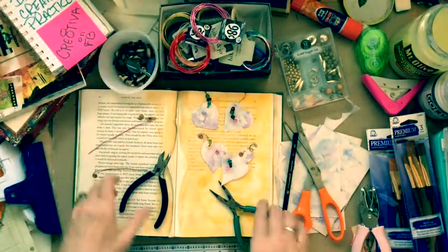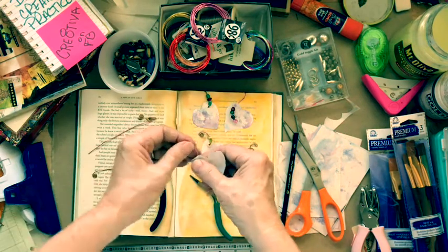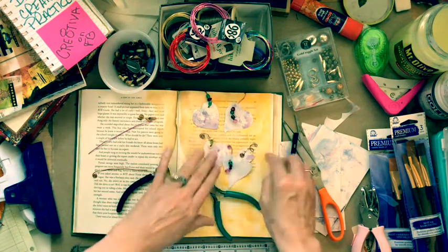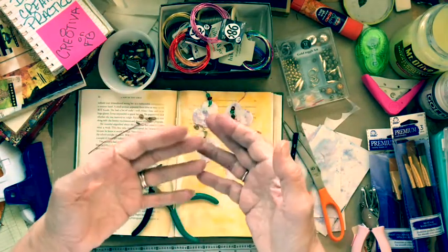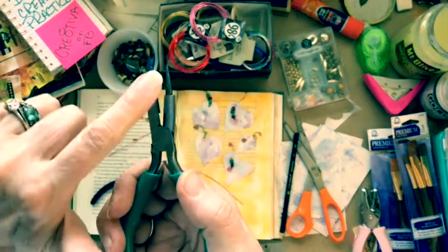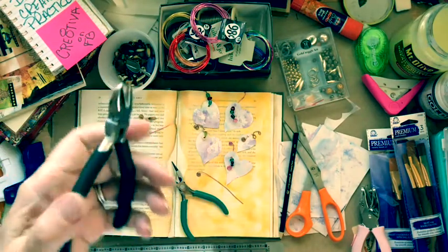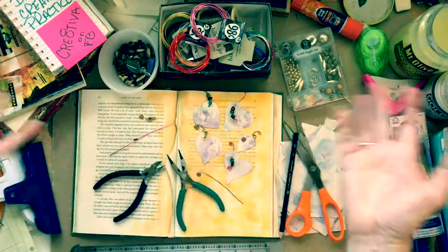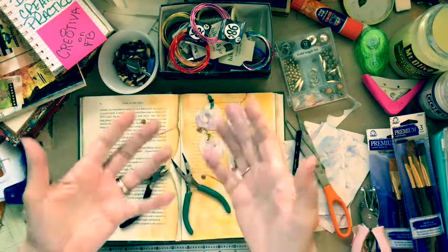I want you to get into your studios today. It's almost the weekend, so we've got lots of time to play. Get into your studios and make some of these wire things — practice the wire thing. It only takes probably a couple of times of doing it to actually get the hang of it. And the secret is these nice little round-tipped needle nose pliers. You can buy a little pliers kit anywhere, and you really need a wire cutter of some sort. My tools don't match very well, but that's okay. Get into your studio, get into your creative practice, and let me know what you're doing.